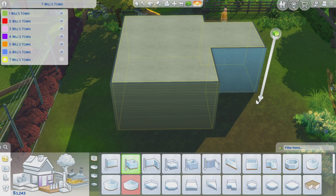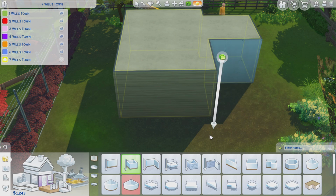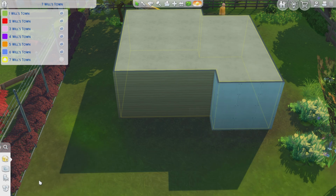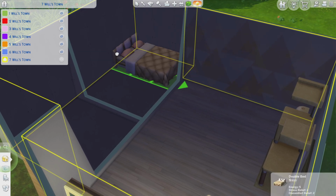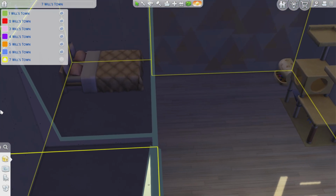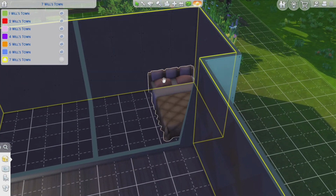And I think the bedroom's gonna be like an open area. But for now we'll just make a bedroom sort of like this. And we can adjust that. And for some reason it's being really laggy. No idea why. We can adjust that after. Wow. Can you be any slower?